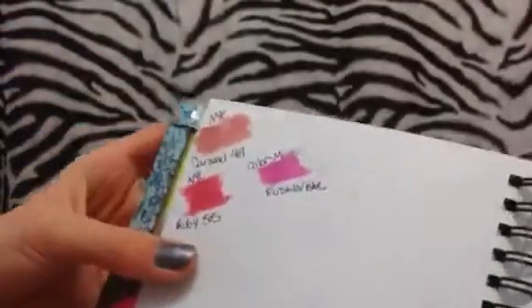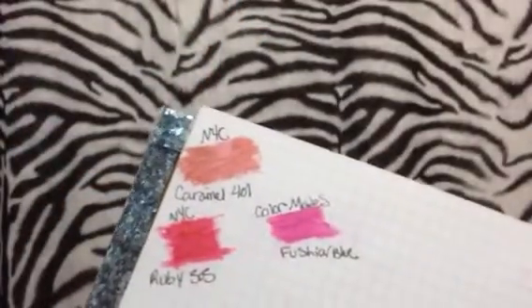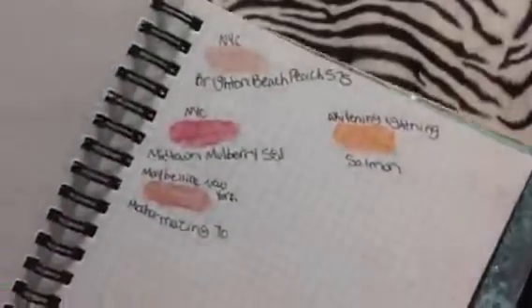The next page is graph paper — like everything in here, there's nothing the same. So this one has two pages of graph paper. On the left side I have my favorite lipsticks: the brand is on top, what they're called, and their number if they have one is at the bottom. I have three over here, and you guys can pause the video if you want to see what they are. On this side I have the exact same thing but for my favorite lip glosses instead of lipsticks.